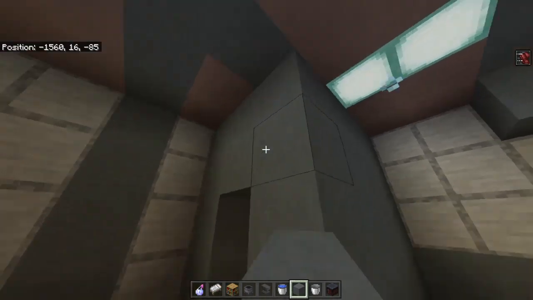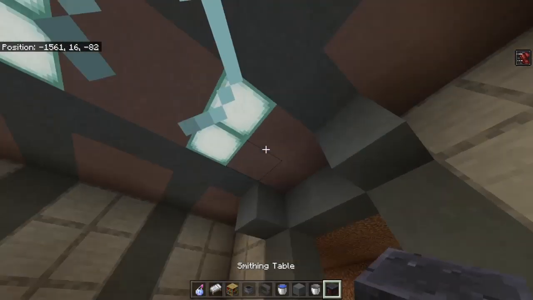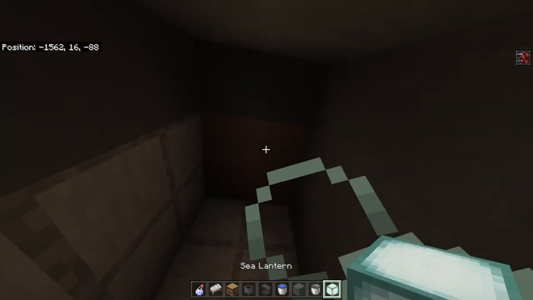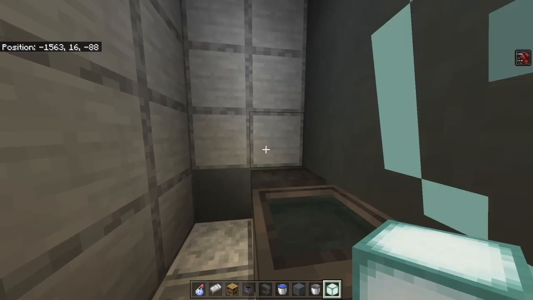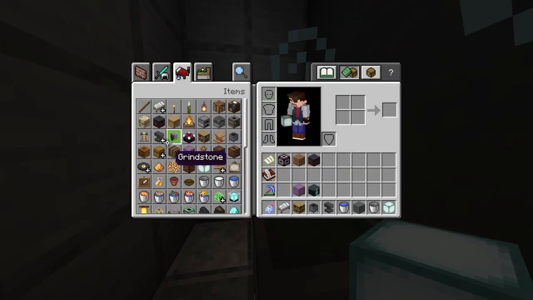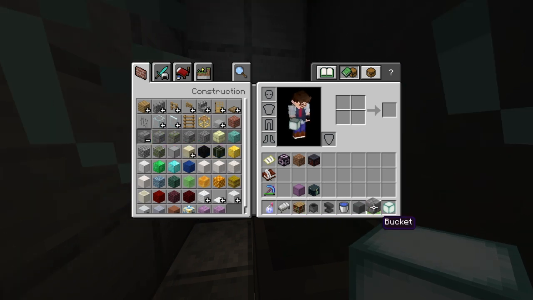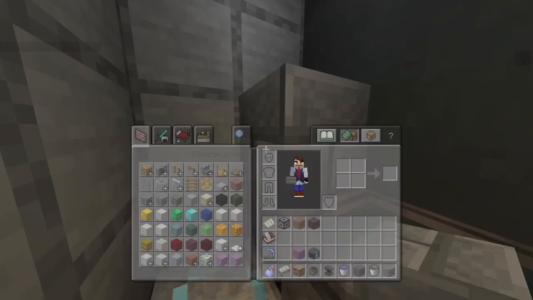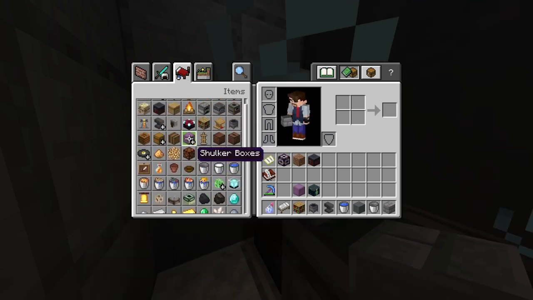Why does the water never look bright? Sea lantern. Go in there. Then I'm going to need maybe stone brick. Let's get a little bit of stone brick in our life. Tripwire hook.